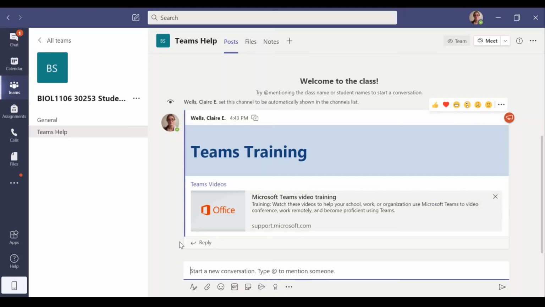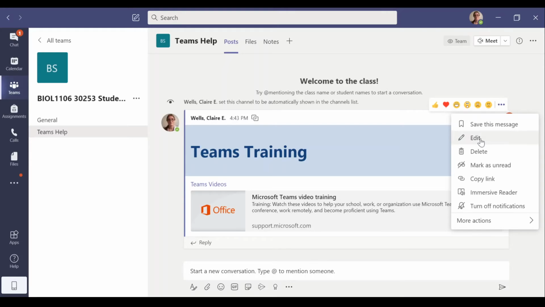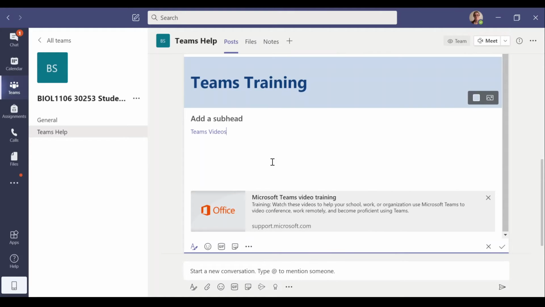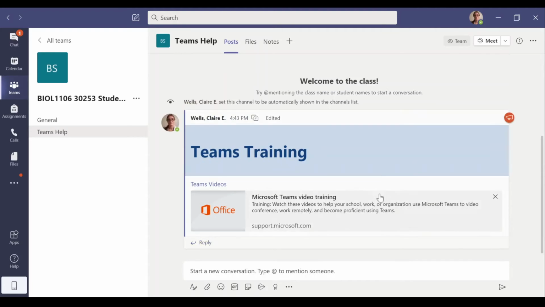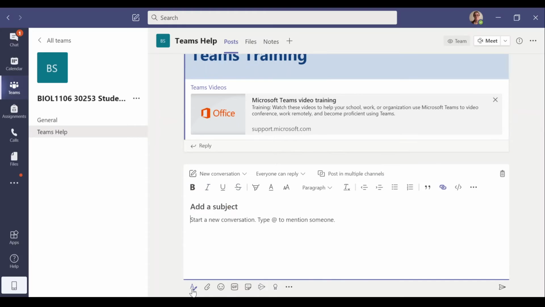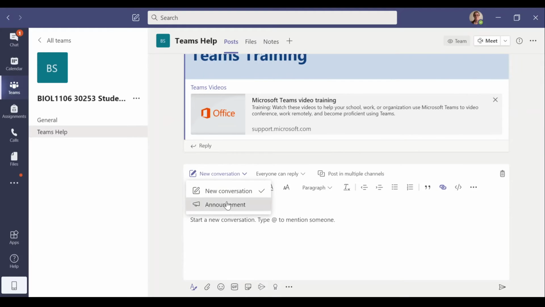Okay, so now that's posted. And it's posted into the Teams help channel in every team, every CCA team that I have. Another thing to note there, you can always edit your posts. To edit, just hover over the post and you'll get this little bar appearing, and you can click the ... and edit. When I edit this, I'm not going to actually make any changes to it, but if I did, it would actually update it in every channel that it is posted to automatically. Then when you're done with your edits, just click the check mark to save them. So I'm just going to post a couple other links here, clicking the A to make these announcements.